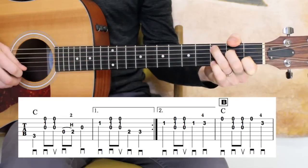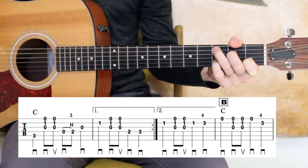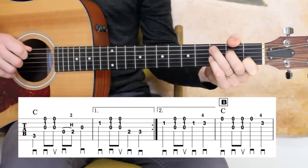Again, go. And then we'll go on to the B part there. So measure 5 to measure 7. Ready, go.